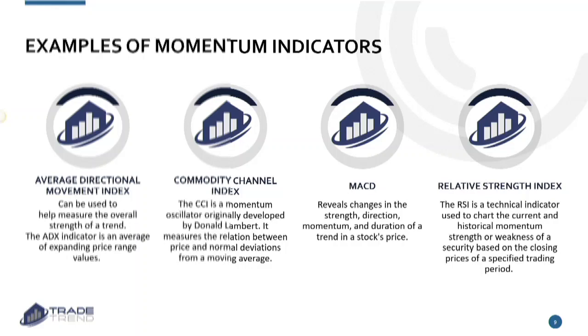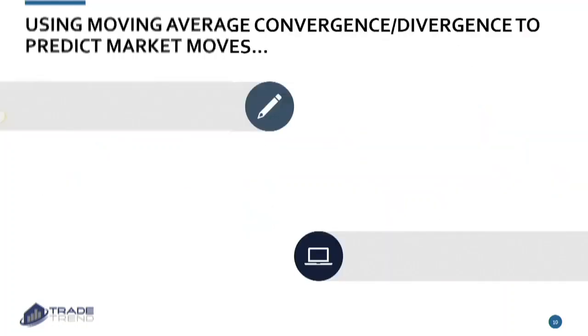But it's important that you know how to do that correctly, or you're going to end up with more false signals than you probably would if you had optimized the indicator. Okay, so we're going to hone in on one of these specific indicators that was on the previous list, and that's the MACD, or the Moving Average Convergence Divergence.